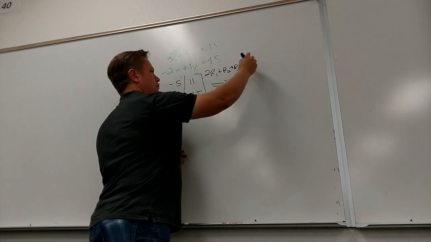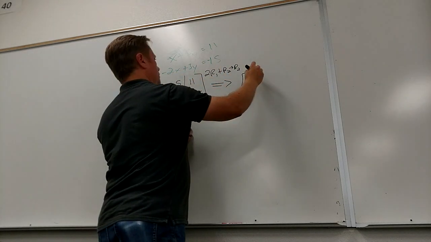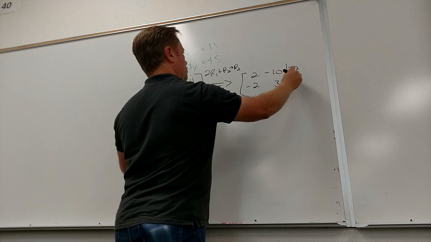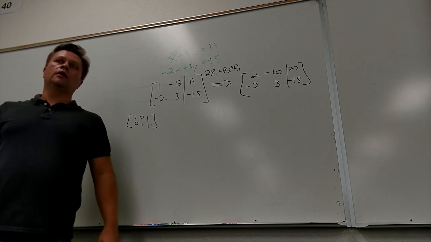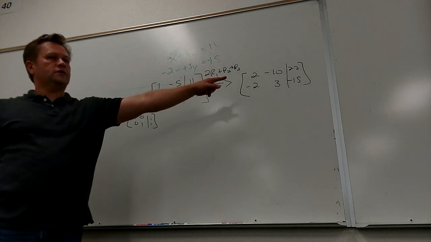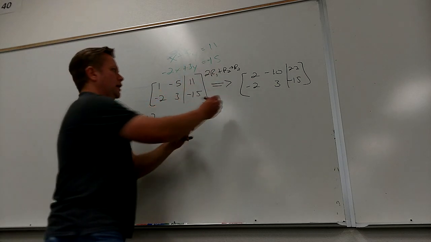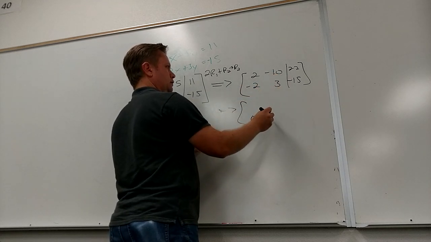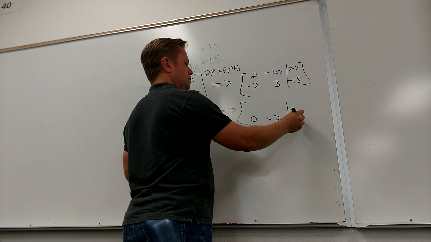I like it. Now again, if you need to, you can rewrite the matrix, put double row 1 in here. When I'm showing you the little shortcut where I put them in parentheses, that's not me saying you must do it that way. That's just me saying, here's a little shortcut. Use it if you feel comfortable. If you want to rewrite the matrix, double that row, bam! That's fine. And now add them. What's 2 and negative 2? 0. Negative 10 and 3. Negative 7. 22 minus 15. Positive 7.